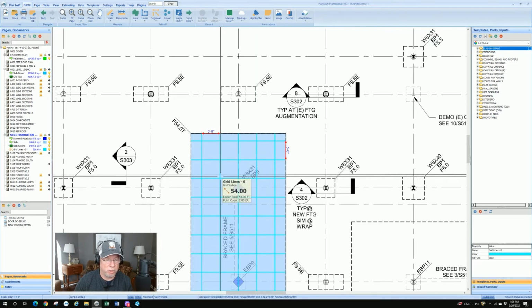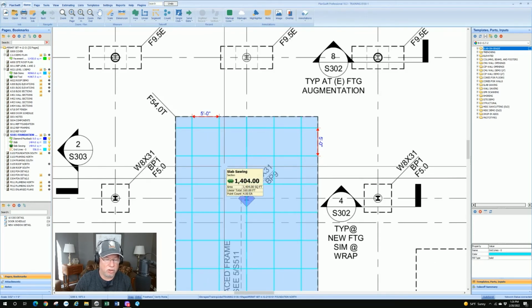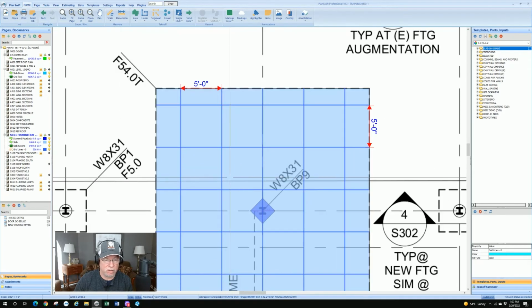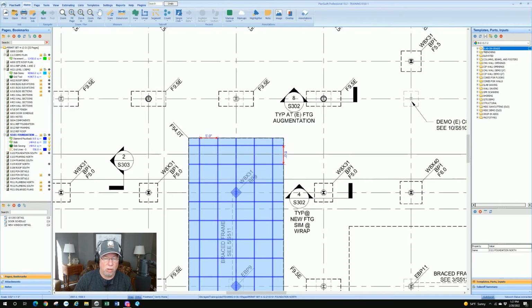Now, you might remember that when I picked a color, I said none, because that really is a color that would be for the whole area, the square foot of the area. I don't want to hide what I've already done, so that's why I said none. The color that PlanSwift picks when it draws the grid is random, unfortunately. You can go and change the color, like I'm doing now, any color you want to. But the reason I picked none when I was picking a color was for the area. That was the takeoff. I didn't need a color for that. I only needed a color for the grid.